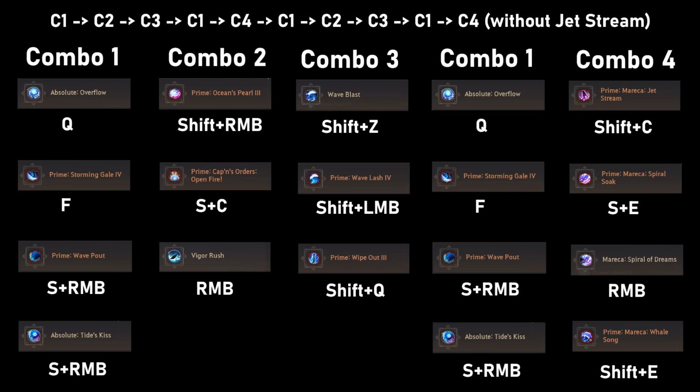However, every second time you cast combo 4, Jetstream will still be on cooldown, so you need to skip this skill and cast Spiral Soak right away. This is how it looks.